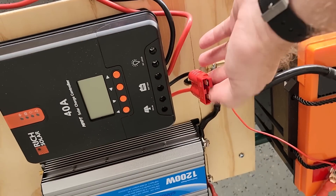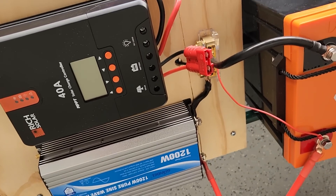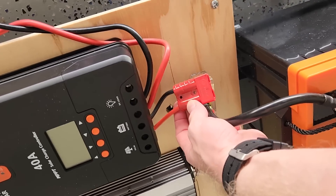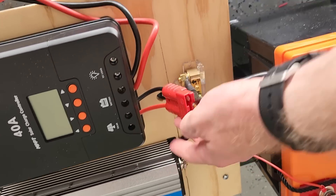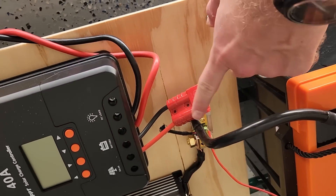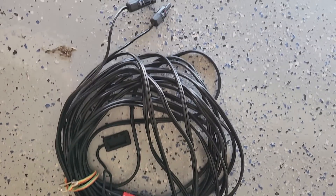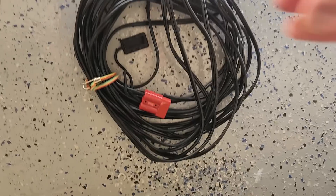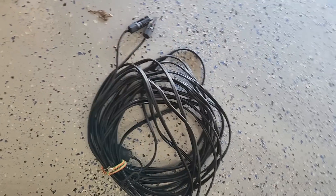So that's how you build a 3,800 watt-hour battery cart for not a lot of money. The final piece is the solar connection. I really don't like MC4 connectors — they're hard to work with — so I use these Anderson knockoffs. I make a little jumper from the solar input to these high-current connectors, and then I've got a 50-foot cable with an MC4 to that same Anderson connector so I can put my solar panels outside.